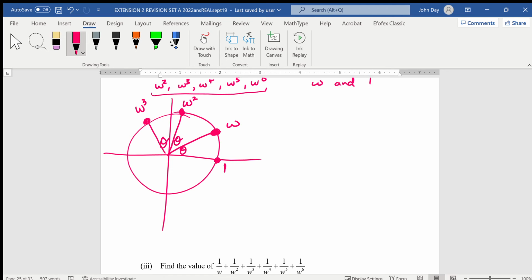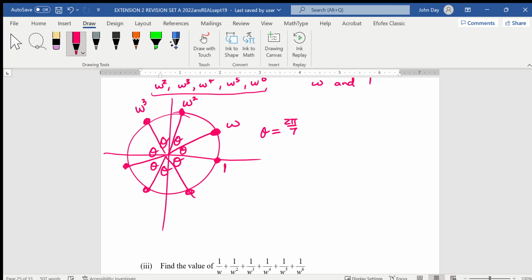So we get these roots that are evenly spaced around the complex plane with a radius of 1. So we'll just need the 7 roots. So there's 1, 2, 3 there, 4, 5, 6, 7. So it might look something like that, with each of these being the same angle apart. And we know what that angle is, because it's just 2 pi divided by 7, isn't it? That angle there, theta, is 2 pi on 7.